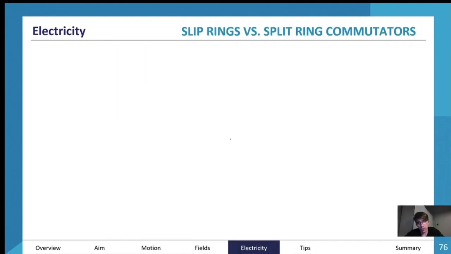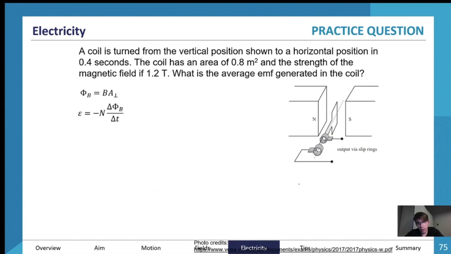With generators, you will learn that flux is magnetic field lines going through a certain area, right? So there is something called flux when you put a circular coil between two magnets, because of magnetic field lines going through there. Essentially, if you rotate the coil, you're changing flux over a particular amount of time. Depending on the number of coils, you will create a certain amount of voltage.